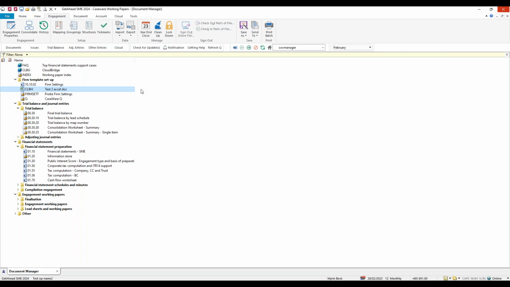Okay. So I want to demonstrate one last exclusive lock. So I'm going to ask Mo to open up the cash flow worksheet again on his side. And then at the same time that Mohammed has got it open, I'll open it as well. And I want you to note that I'm currently online in my Caseware file. Okay, so I'll just open this one.